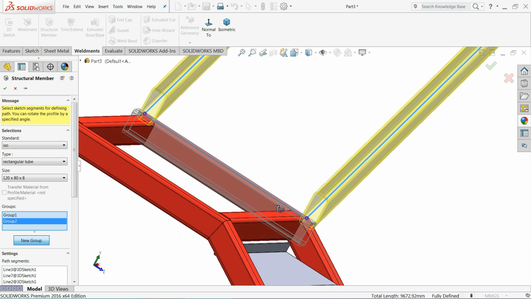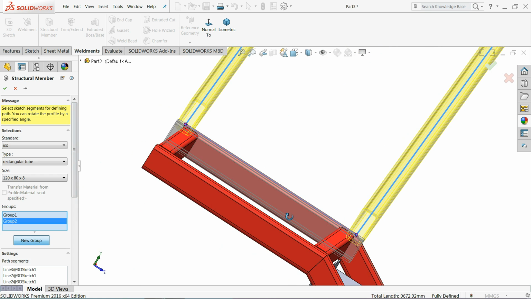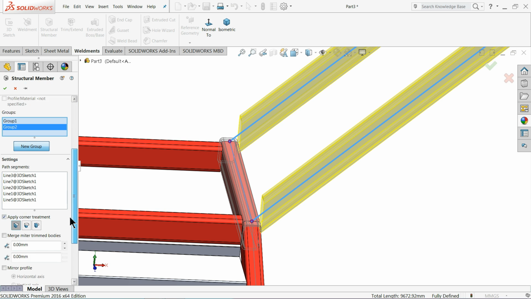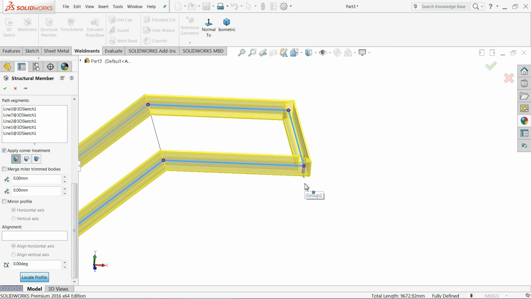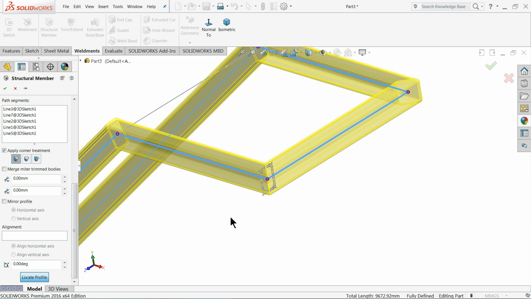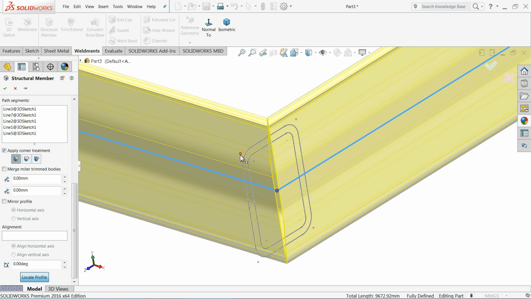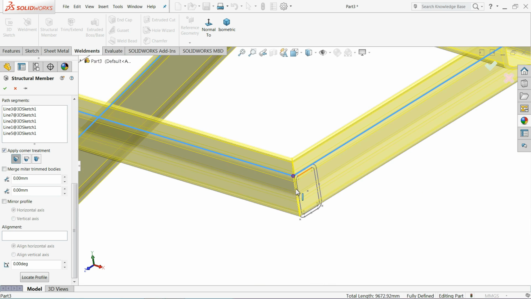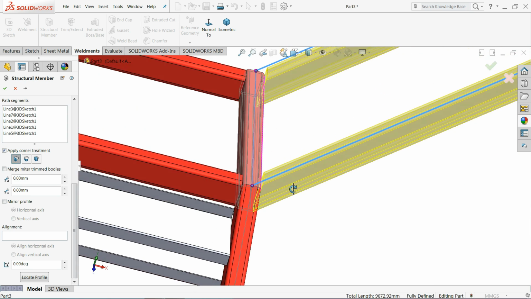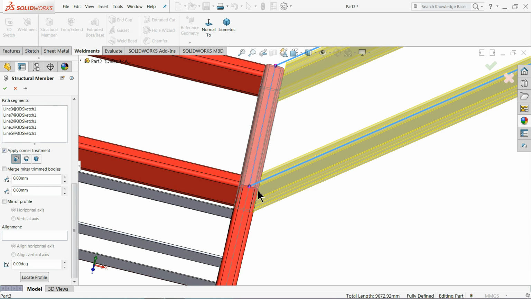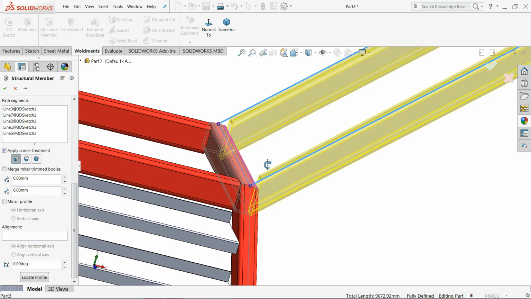Let's check the angle. Angle is perfect, only we need to choose the location. Now once you choose the location, it will show you a profile. So select this corner. Now see, it adjusted to this corner. Now let's see how it mattes here, matte here. Okay, that's fine, it's going to matte here.